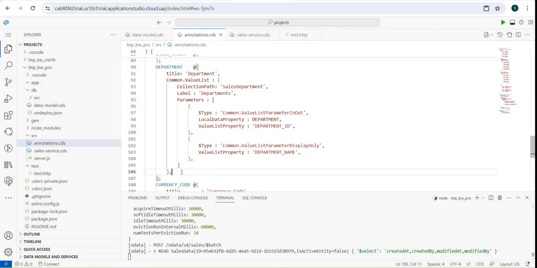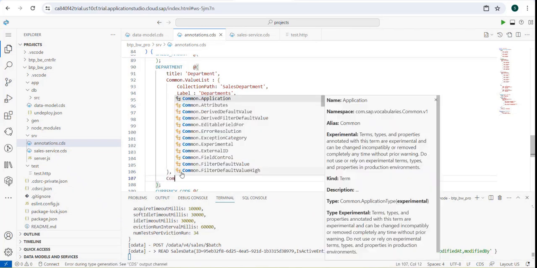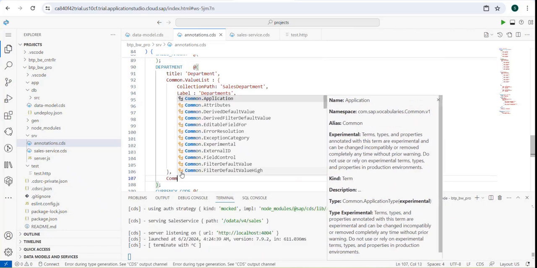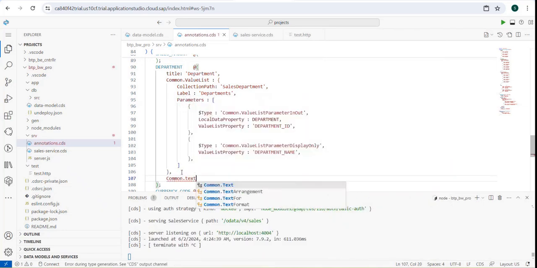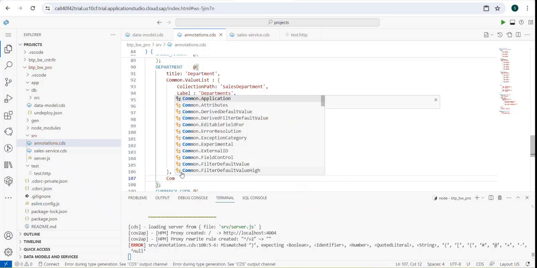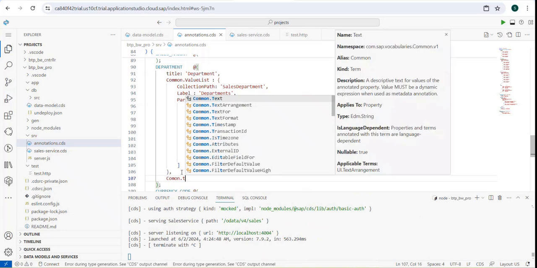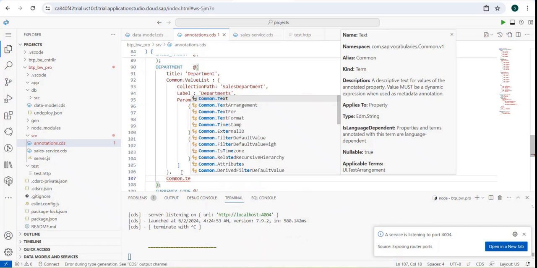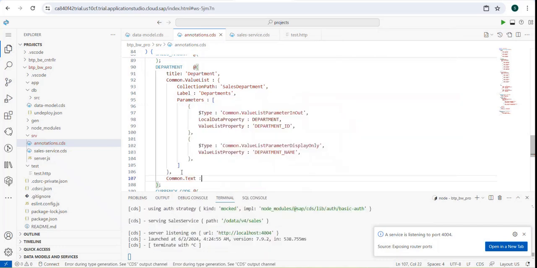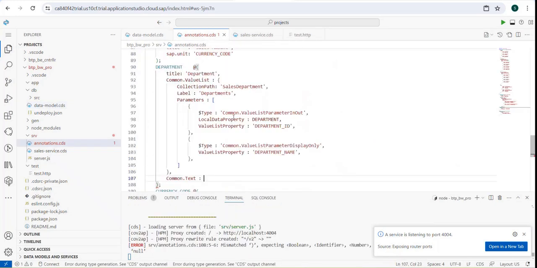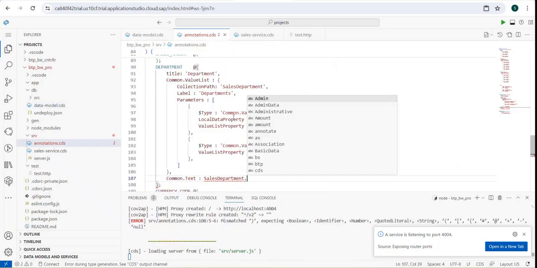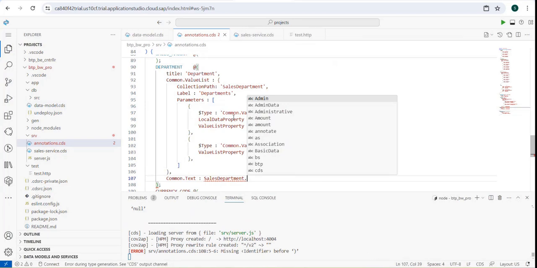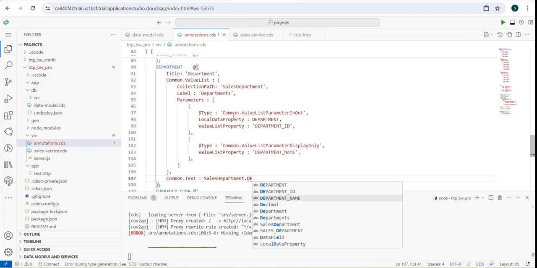So I'll say common dot text over here. There is a typo. Yeah, here it is. So I'll say the name of association of it. What was it? Sales department. So my sales department might be in a position to give me the information I need. Maybe let's say department name of it is the text of this.